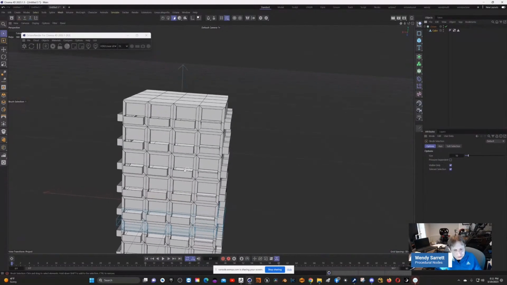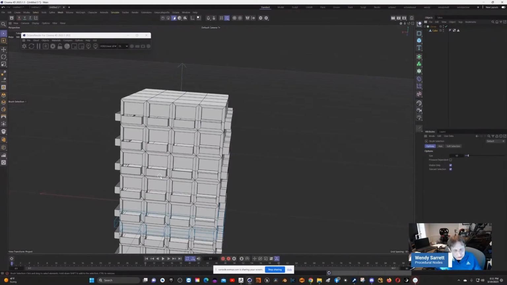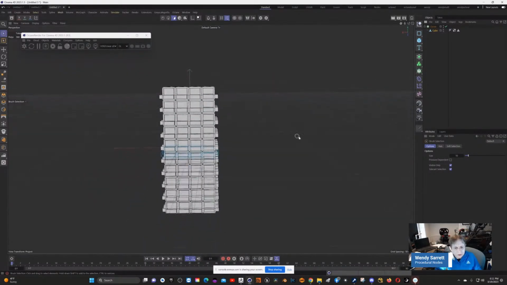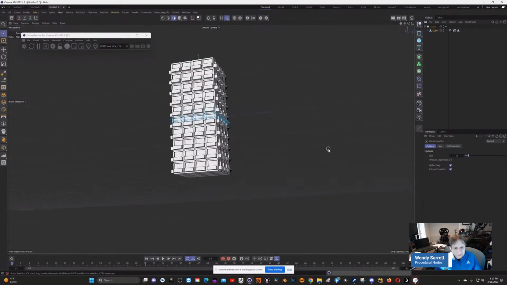Maybe pull these edges down. But you can see now this could be an apartment building. And obviously if it's one of a number of buildings and your camera angle's right, it's not going to matter.